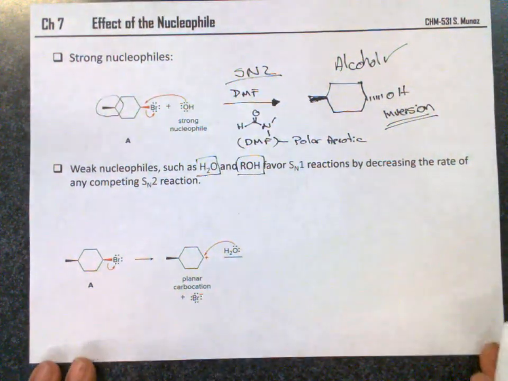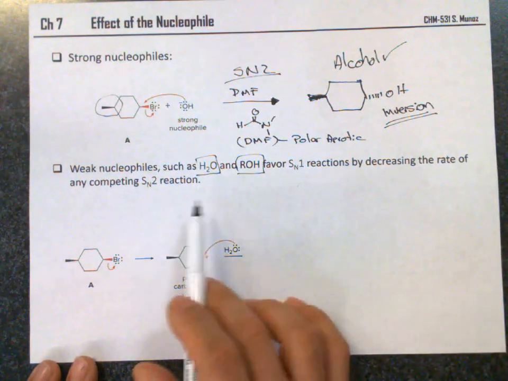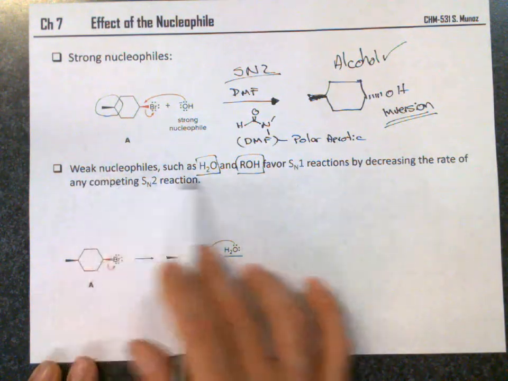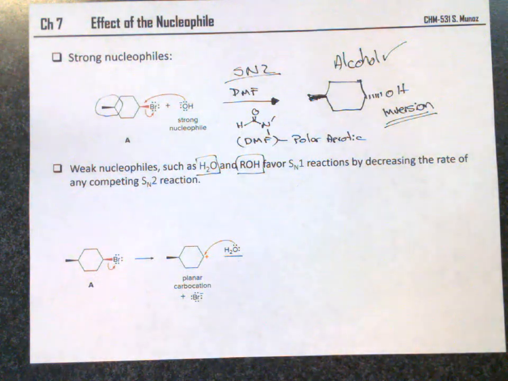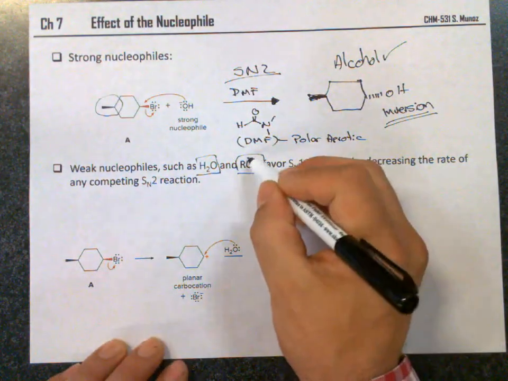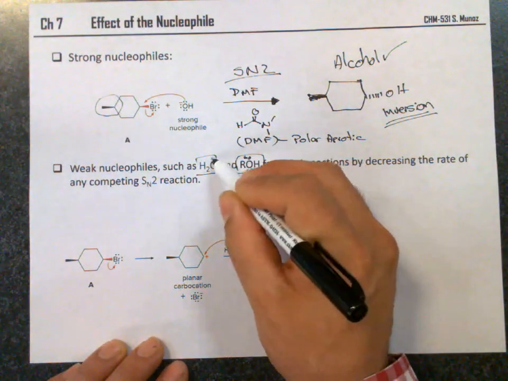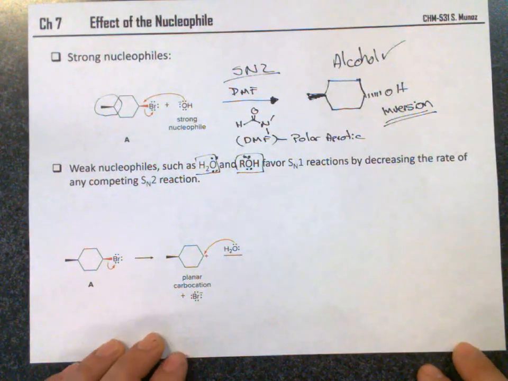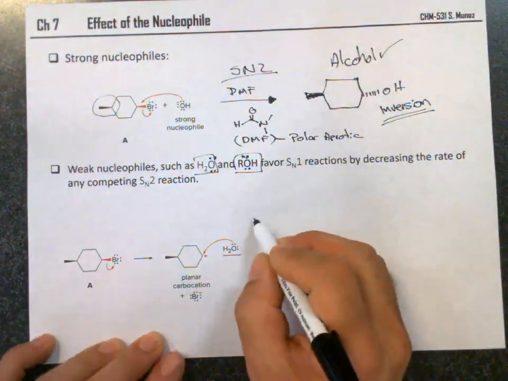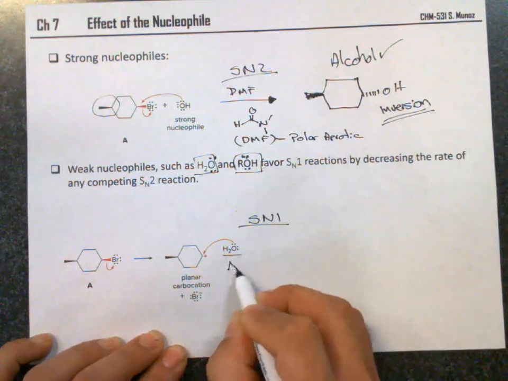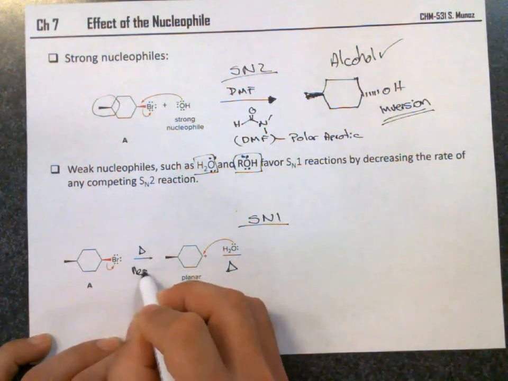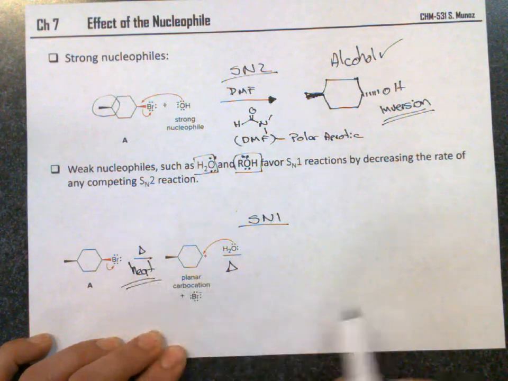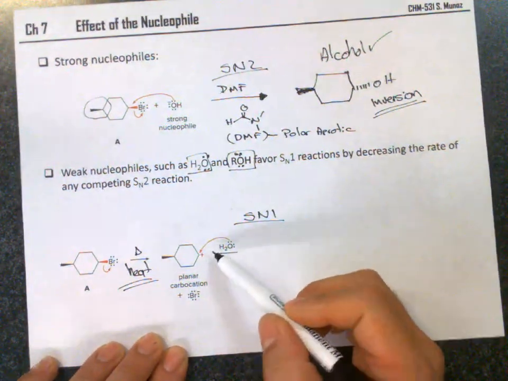Okay, weak nucleophiles, pretty much we're limited to water and alcohols. Well, I'm sorry, I was confused with the solvents. No, weak nucleophiles like water and alcohols, like ethanol, water. They have lone pairs. Anything with lone pairs can be nucleophilic. Does not mean that everything with lone pairs is or will be, but can. In this particular case, I can assure you we need heat. We form this carbocation, and we need heat.